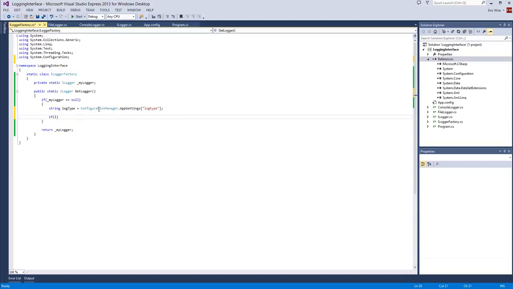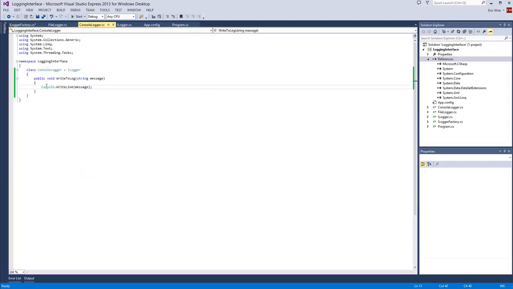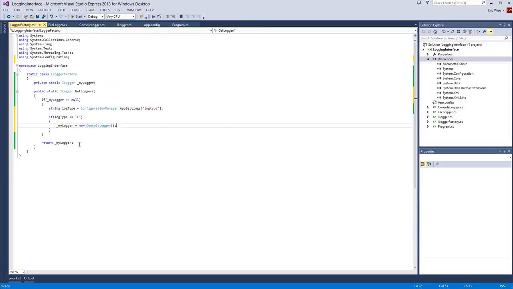And then I'm going to say if the log type is equal to C, then myLogger is equal to a new ConsoleLogger. myLogger is a type of ILogger. I'm assigning a ConsoleLogger to it, and that's fine, because a ConsoleLogger is an ILogger. It satisfies the interface. That is a core concept of polymorphism.